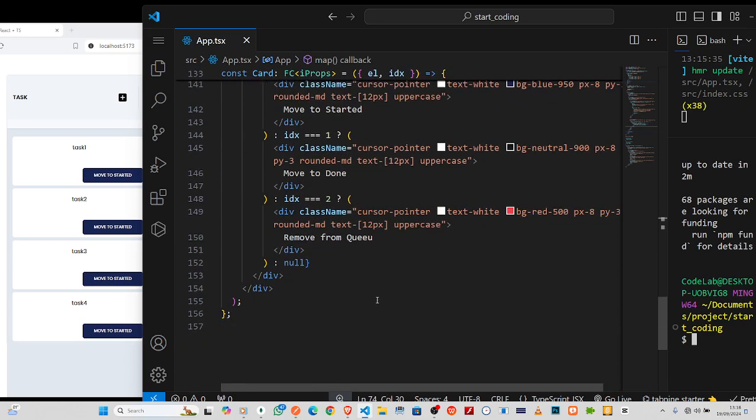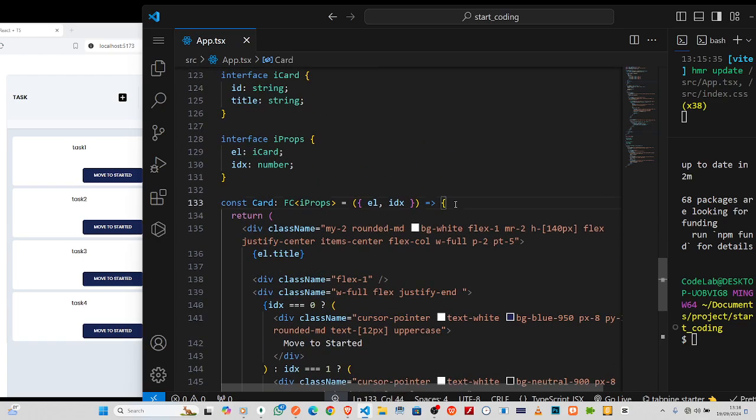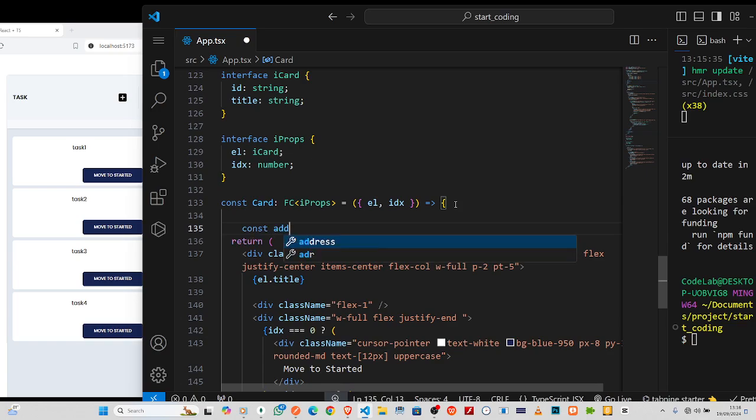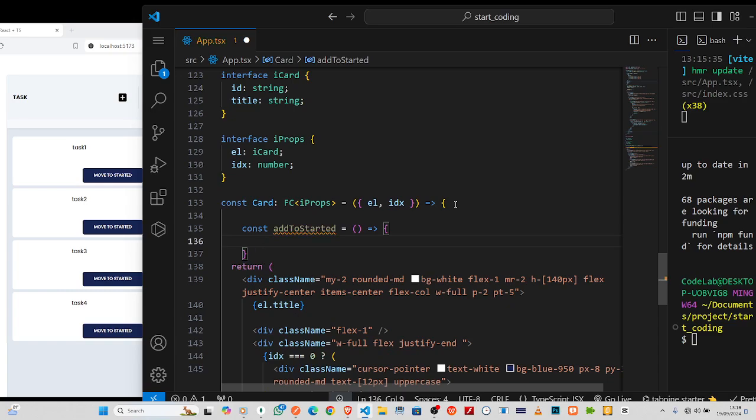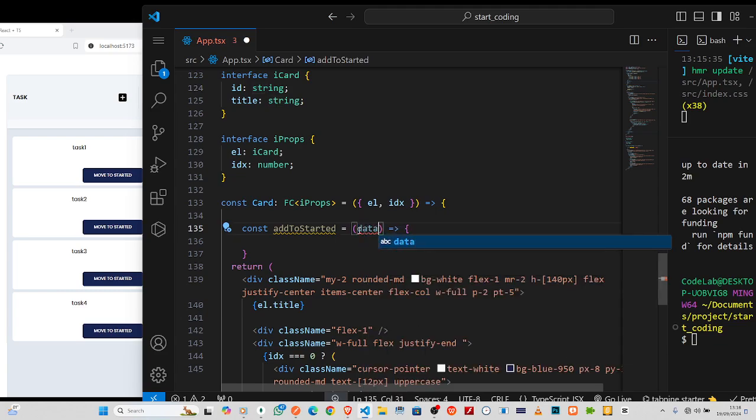So it then means inside here we'll have an action that will happen. So let our first one come here, and we'll say add to started. Awesome. So what we want to add to the started will be all of these, right? So for here, let me just say data, right? Something like that.